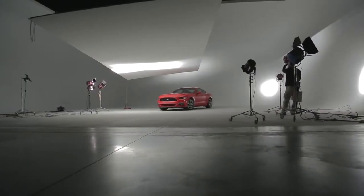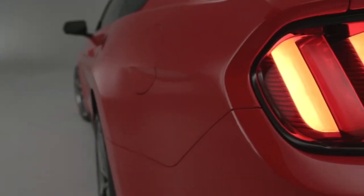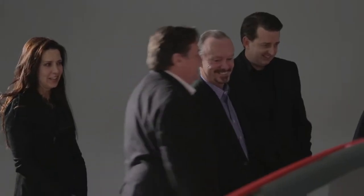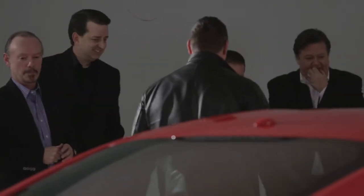I think we're all going to be really excited when the public first sees this car. There's been a lot of pent-up waiting for this car, and we're really excited to get some public reaction. It's such an iconic vehicle around the globe. There are actually more Facebook fans on Mustang outside of the U.S. than there are within the U.S. So Mustang spans the globe, and this new car, as it goes global, is going to reach a broader audience and have that many more fans around the world.